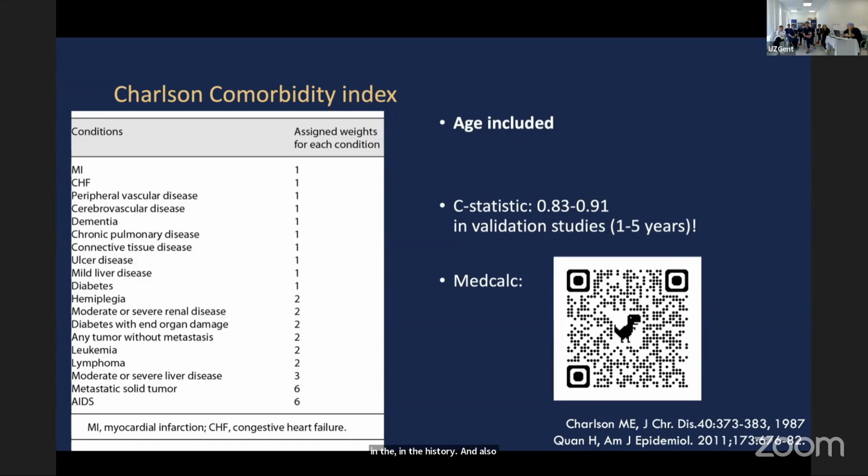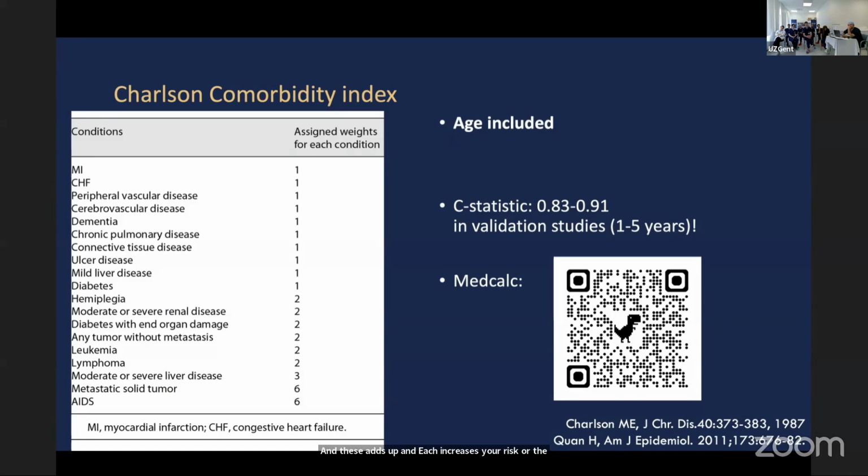And yeah, if you look at this list, it is very straightforward that the patients with these risk factors, which are of course weighted, each has a weight of 1, 2, or 6. One has severe liver disease, meaning decompensated cirrhosis, has a factor of 3. And these add up, and each increases the patient's risk.